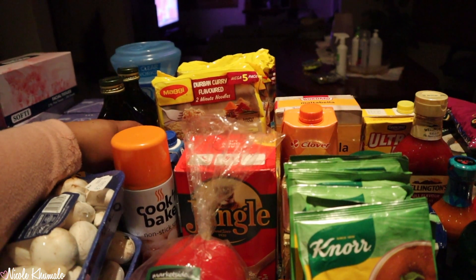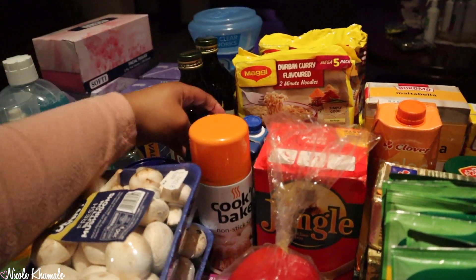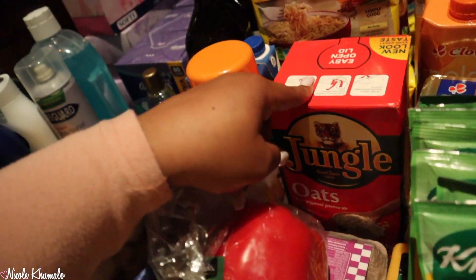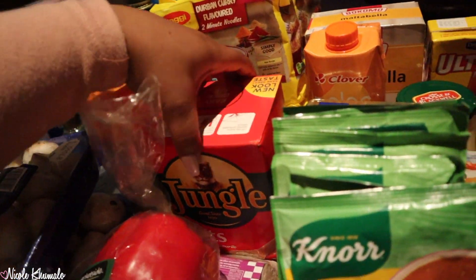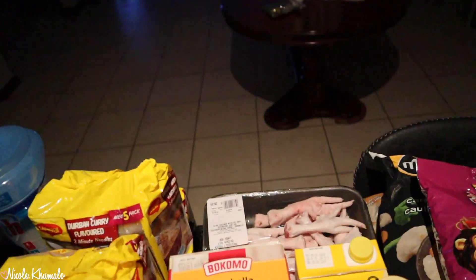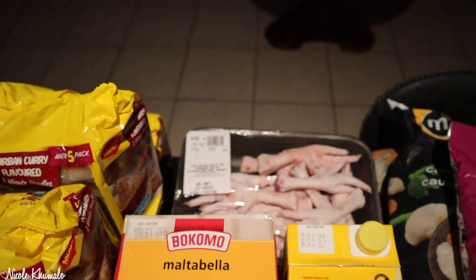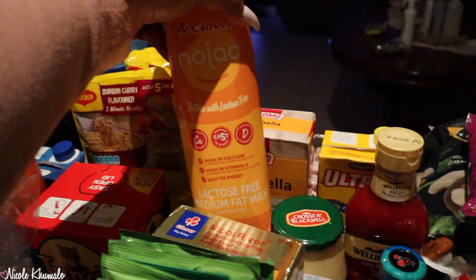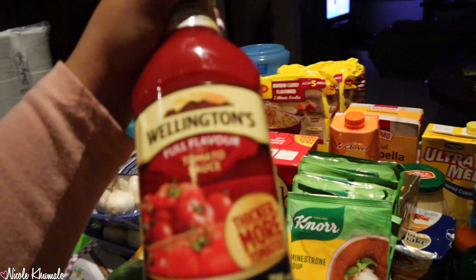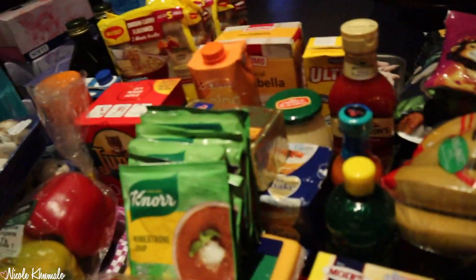We also picked up this Classique Midou Cream — this is my favorite cream. They also have a dessert one that's already sweetened, so that's perfect. We got a box of oats. Back here we have Matabella — this is porridge. We have some chicken feet back there — my mom picked those up, also from Macro. We have my mom's lactose-free milk. We got this Wellington's tomato sauce because they were out of Heinz. Heinz is my favorite but this one is not as bad as All Gold, so I'll take that one.